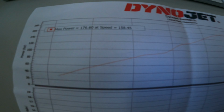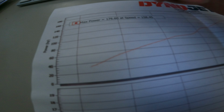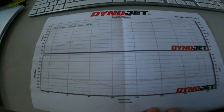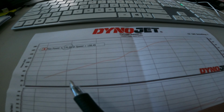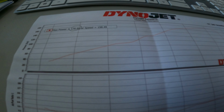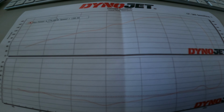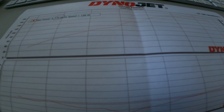So right here, we got 176 horsepower. This is after the BT Moto Flash. We got 176 horsepower, right? This is the BT Moto Stage 2 Flash. And this is what our curve looks like here. Got a few dips, you know what I'm saying? But overall, it's putting out nice power, and the bike feels great, honestly. It really feels great after that Brentune Stage 2 Flash and that air filter in there.